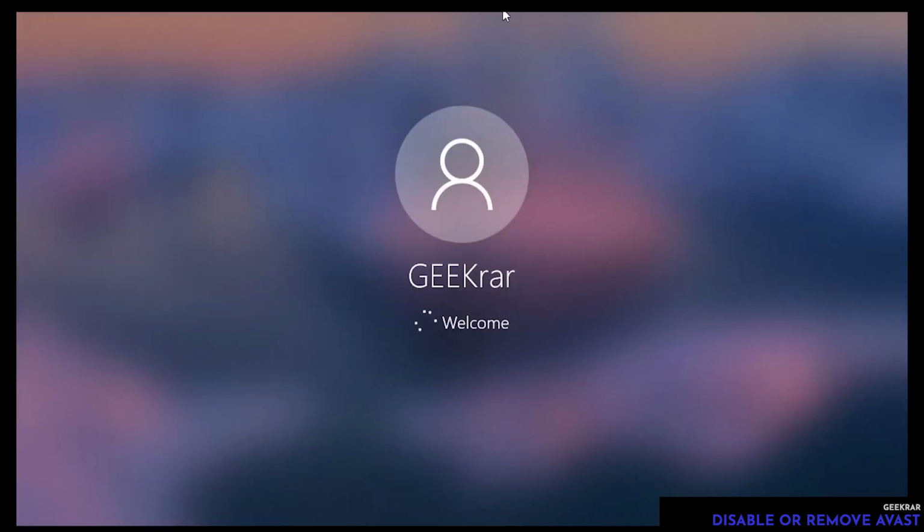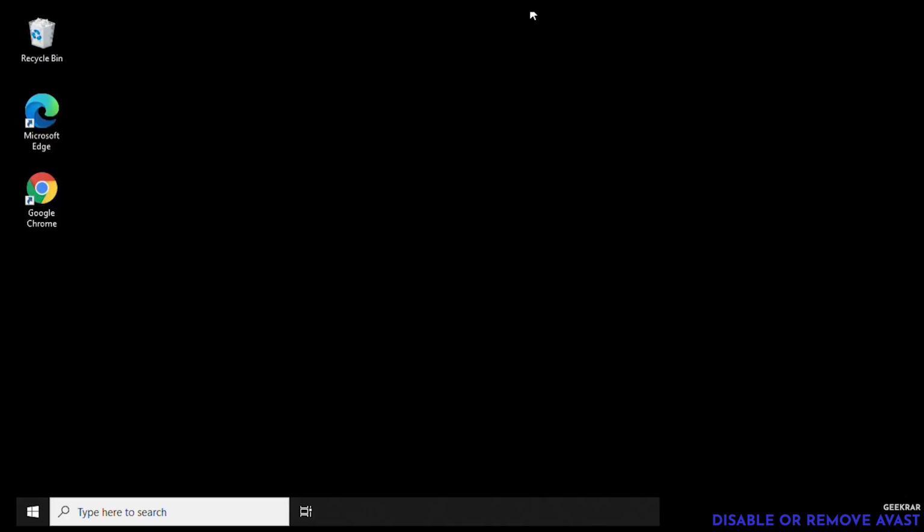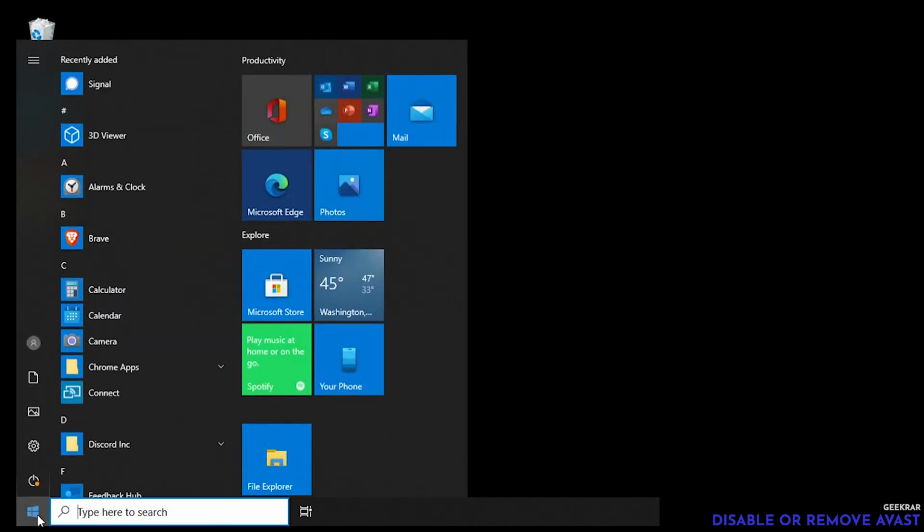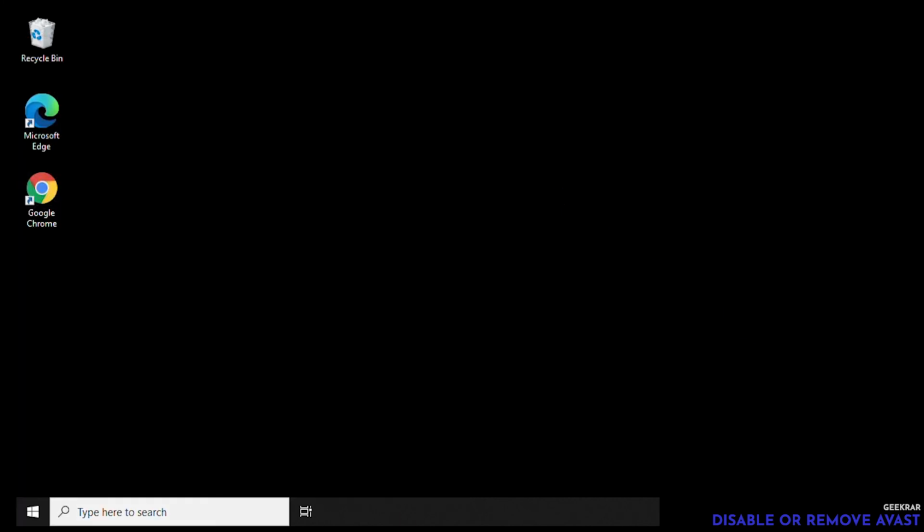And we're going to log in here and we're going to return to our desktop and just verify that it's been completely removed. So we'll go down to the left-hand corner in the start menu, click on it, and under A where it was before, it's now gone. And if we go down to the taskbar, we click on that and their icon here where it was running is now gone. You can also check the control panel and you'll notice that it's been removed there as well. So it's been completely uninstalled from your computer, and that is how to uninstall it.